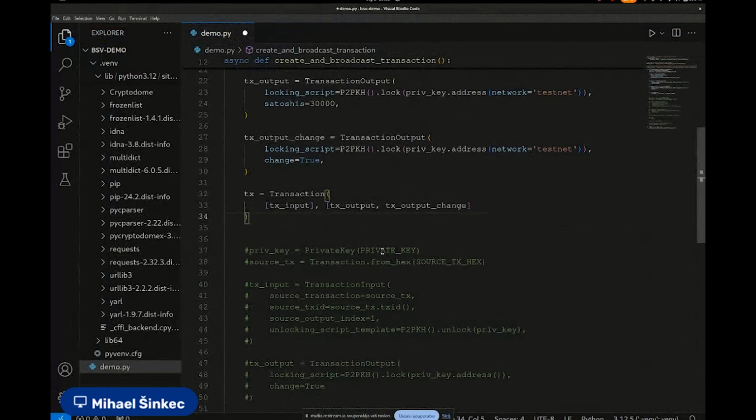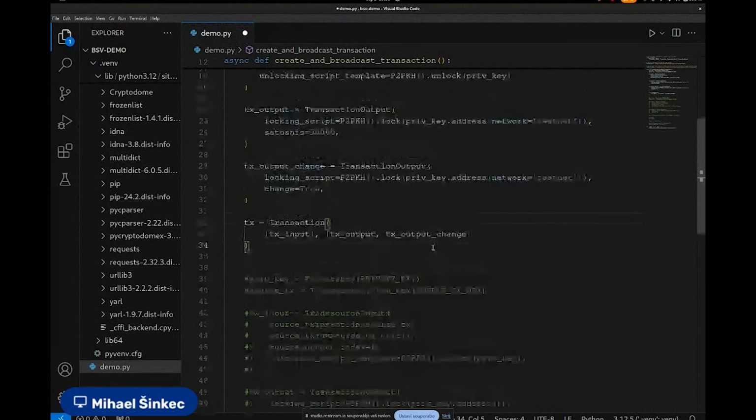One second here. I'm actually bumping into a little problem. I think I might have... transaction output change. What did I do wrong here? Transaction output change.